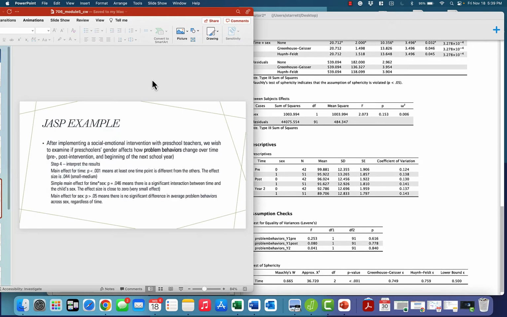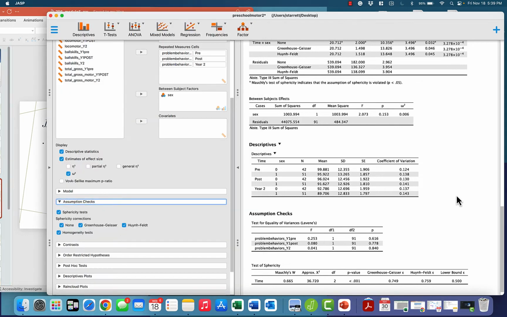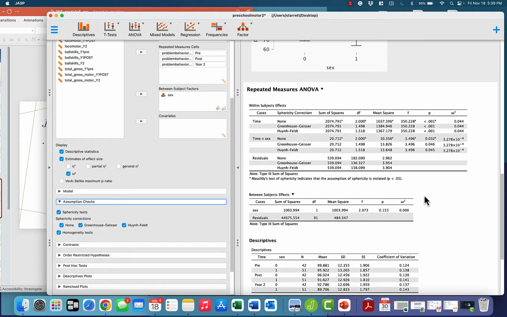All right, so now to interpret the results, let's go to our main effect of time, and with Greenhouse-Geisser, the p-value is less than 0.001. So we have a main effect of time, so at least one of the time comparisons is significantly different. The effect size is 0.044, so that's small to medium.